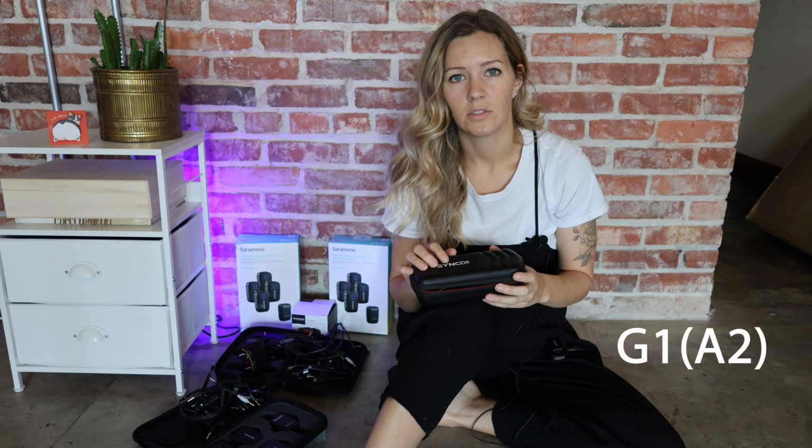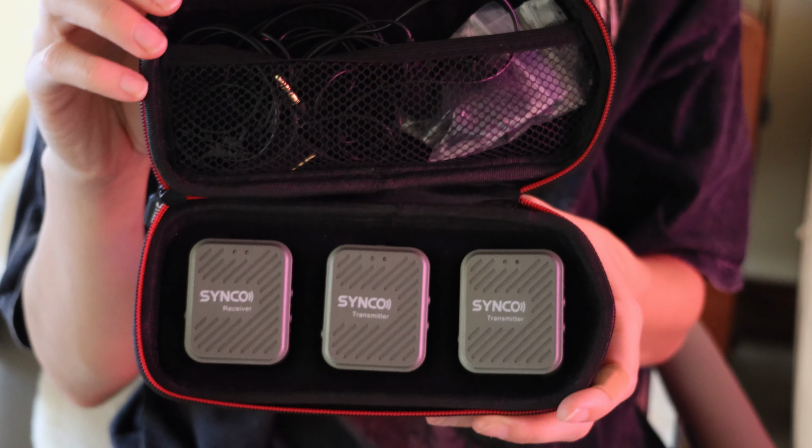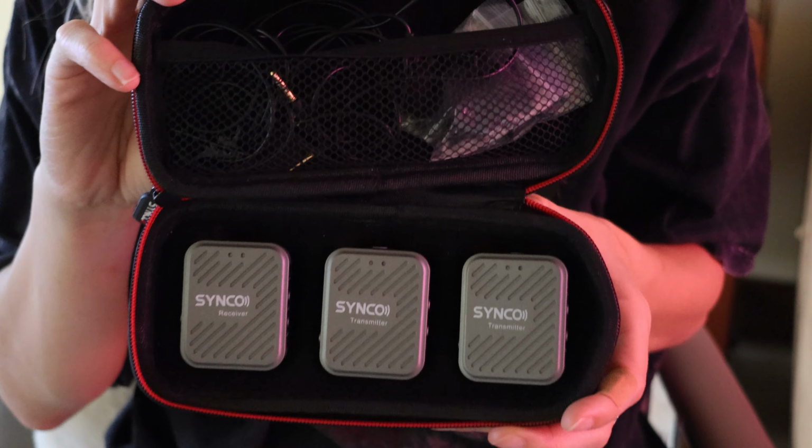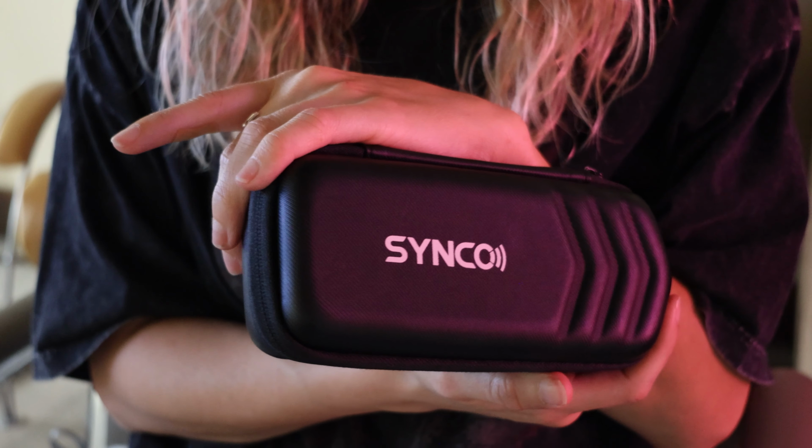This is the SYNCO G1A1 or G2A2. You have your receiver and your two transmitters. The sound is good, the case is good, and the price is good for this. You can get this for $100.